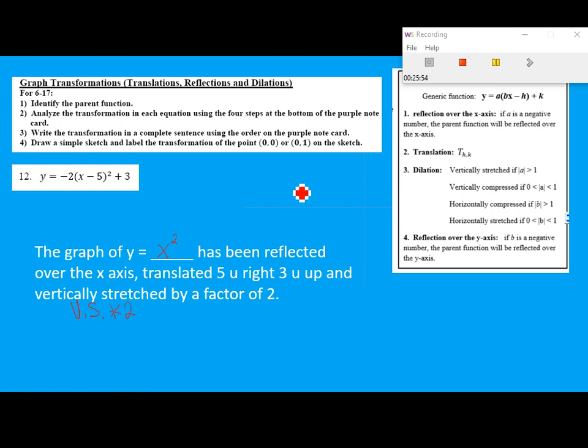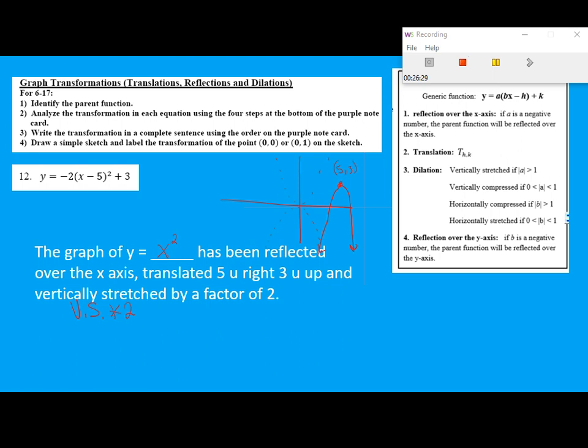Now, the graph of this, let's get that going. We're going to take our original parabola and we're going to reflect it over the x-axis first, so it would be right there now. And then we're going to translate it 5 units to the right, 3 units up, so now I'm sitting right there at 5, 3. And I'm going to make it a little bit skinnier than it was. You could type that in and make sure you kind of got everything right.